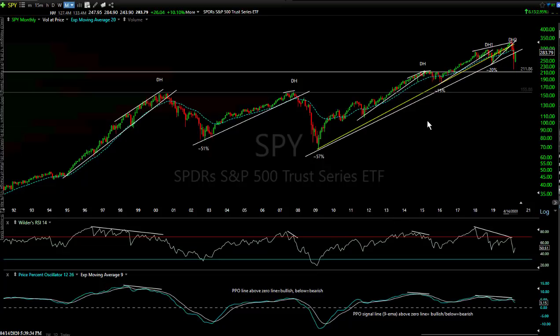Nasdaq 100, some of its longest term trend indicators are still holding up because again, that's not as diversified. It's not representative of the entire economy. It's really mostly representative of the technology sector. So when we look at the S&P 500, we're looking at 500 different companies instead of 100, and we're looking at them over 11 different sectors that give us pretty good representation of the overall stock market and economy.